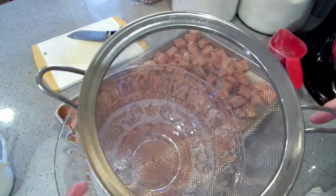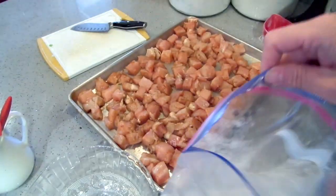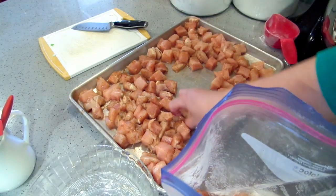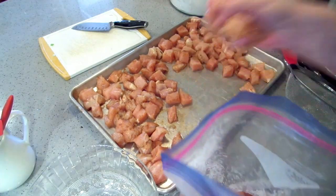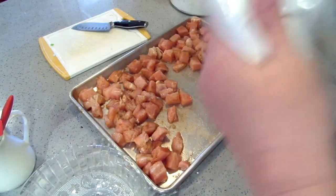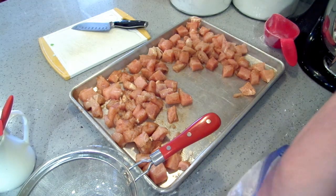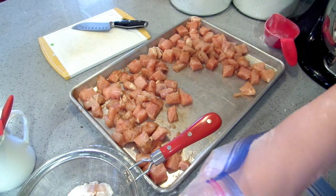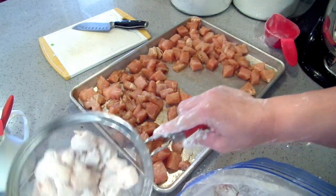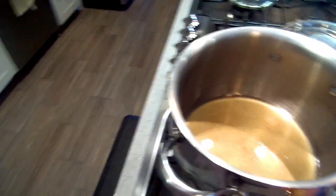I'm going to use this bowl to catch the flour in here. We're going to use the extra flour that we shake off. We don't want a bunch of extra in our pan right this second. So, got my bag here. I'm going to throw in the first batch of chicken pieces. Okay, that's probably good. I'm going to seal this just for a sec. Shake them around. And then I'm going to pull them out and put them right in here. But I want to keep all my extra flour for the roux. Over here is where I'm dropping them in.